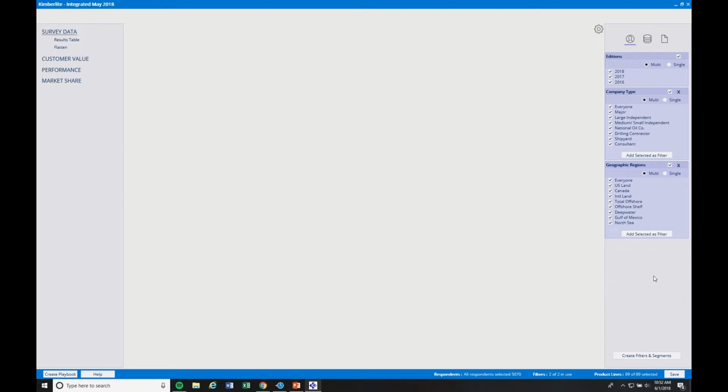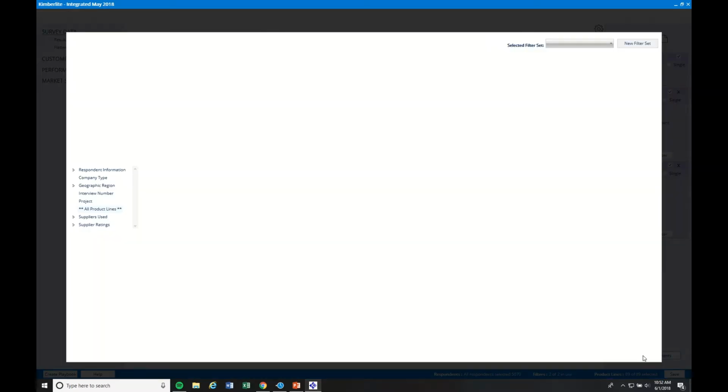filter box. So in order to do this, you're going to need to go down and hit Create Filters and Segments. This will open up our Filters and Segments tool. And at the top, you're going to see the option to create a brand new filter, as well as, if you scroll down, some of the pre-existing filters that we already have so that we can edit them. Additions, you cannot edit in the integrated databases, but you can do geographic region and company type. And like I said, you can create a brand new filter if you think it's necessary. We're going to start, though, by editing our geographic regions. So go ahead and click Geographic Regions.